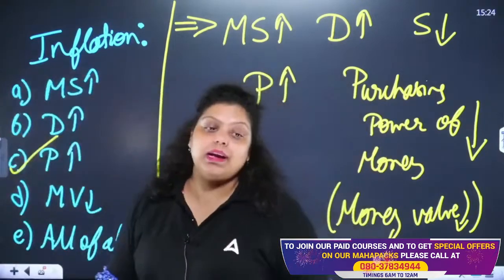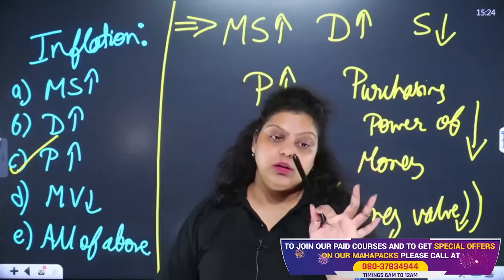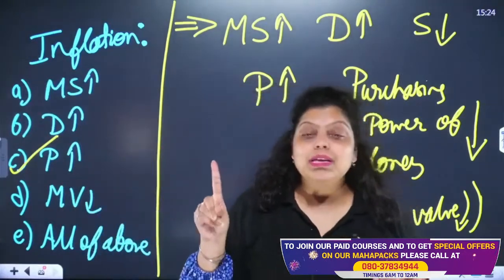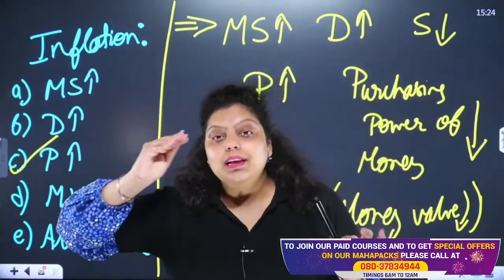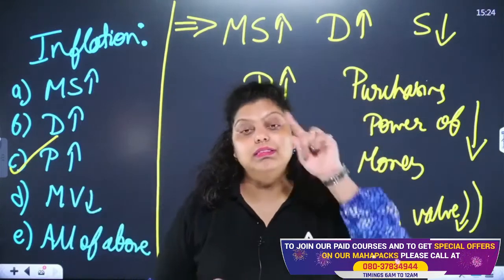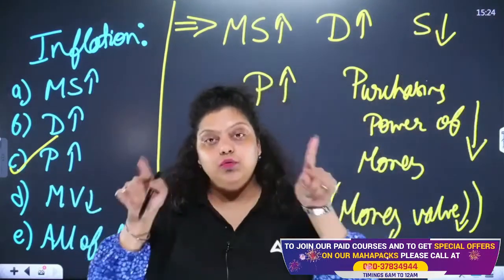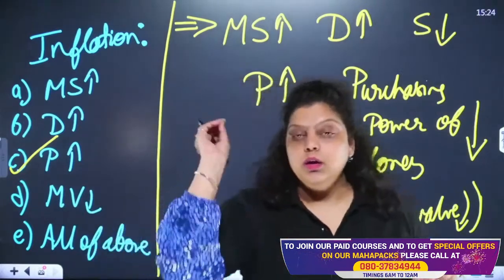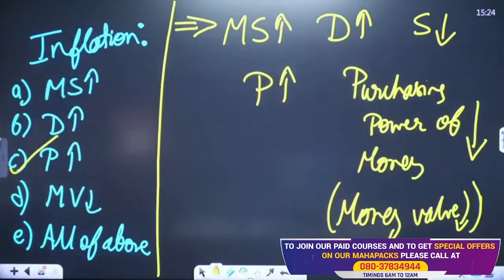Now the prices increase. Now 1 pen is available in the market for 200 rupees. So I used to purchase 2 commodities, now I am purchasing 1. It means the 200 rupee note which I have now has less capacity to purchase goods and services compared to what it used to have. It means the purchasing value of the 200 rupee note has decreased. The reason is that the prices increased. So whenever there is inflation, the money value of the currency will definitely decrease.